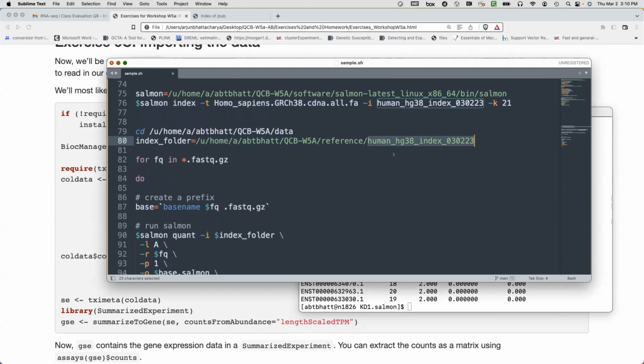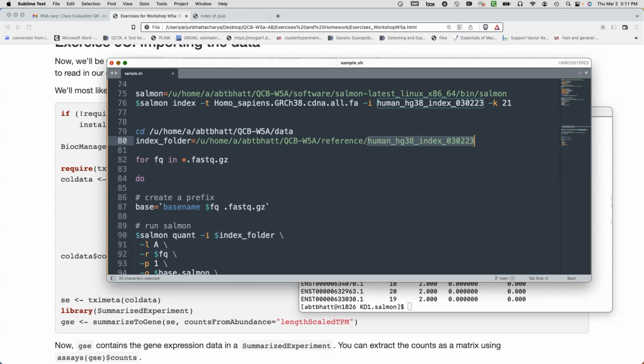Oh, so when we write HG38 or whatever, it doesn't matter, it's defined by ourselves? Yeah, it's what you saved it as. Okay, I just wondered if there is something specific, so I asked. Okay, thank you.